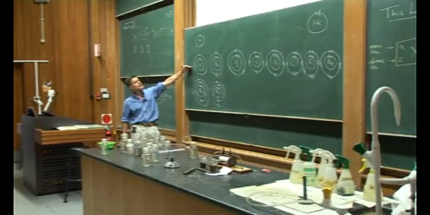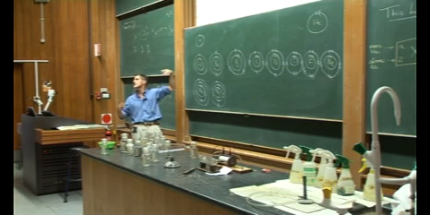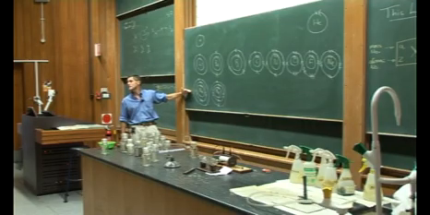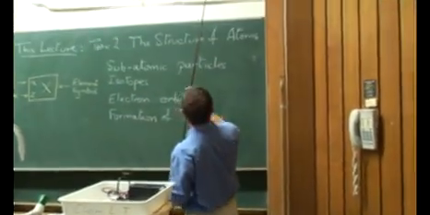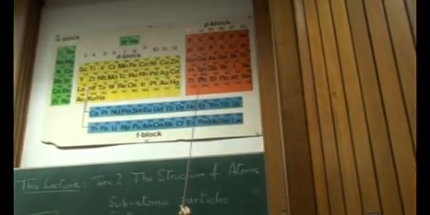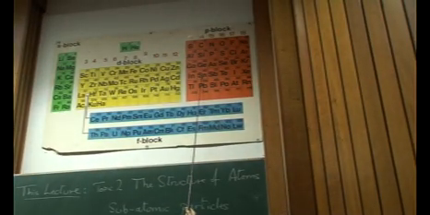In the case of the elements lithium to neon, they have electrons in the first two shells, and they're in the second period of the periodic table. Sodium and magnesium, electrons in three shells, they're in the third period of the periodic table. If I take an element at random, let's say this one, Sn stands for tin.